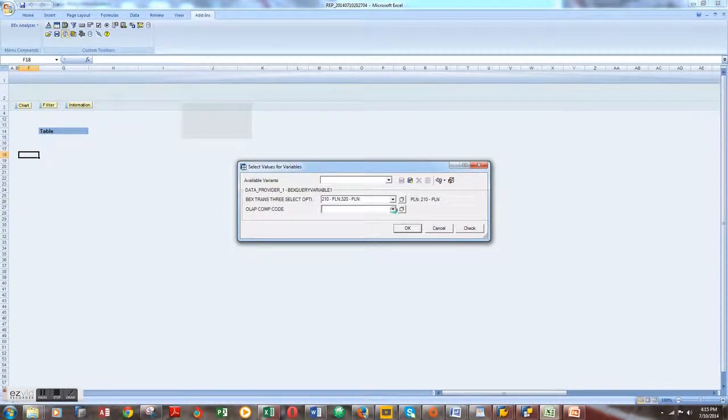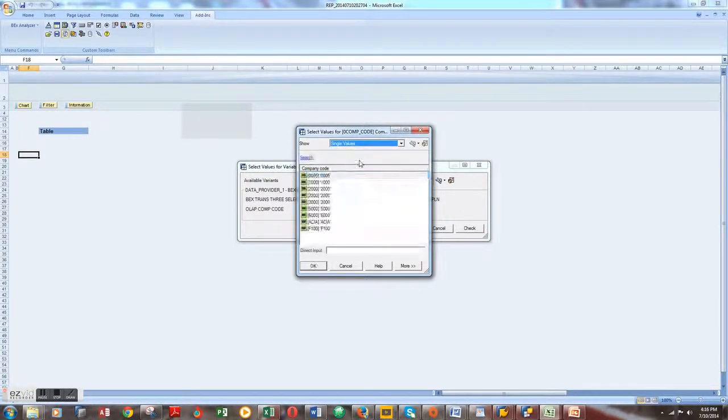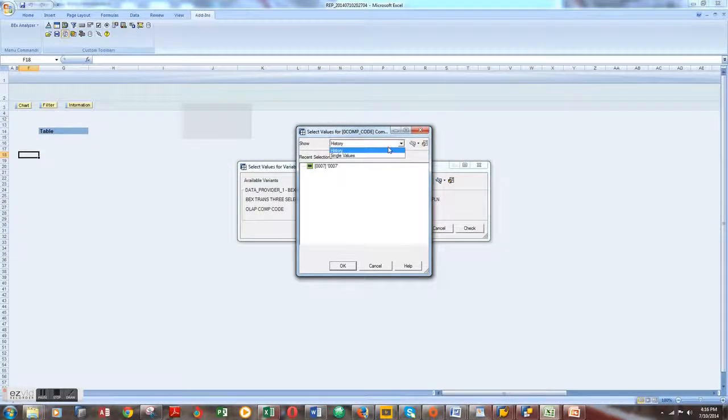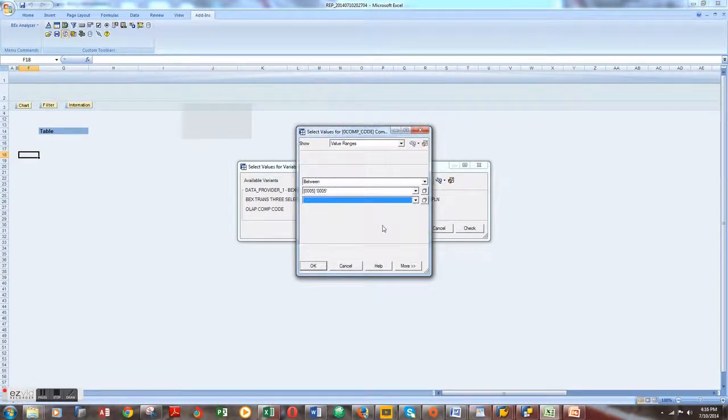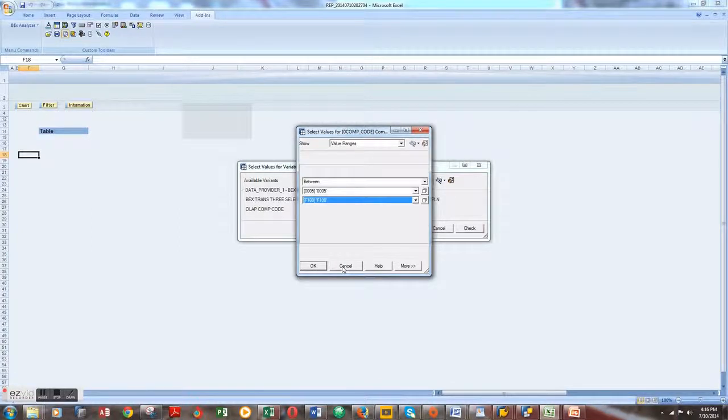Let's hit OK. And for company code, let's choose single values, and then let's choose all the company codes maybe, or maybe value ranges between 07 and, let's choose over here.